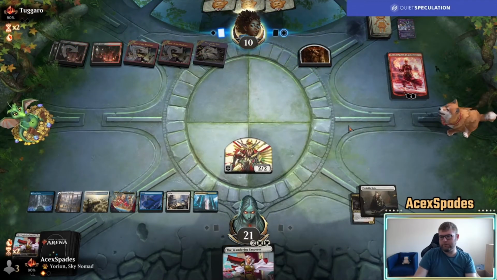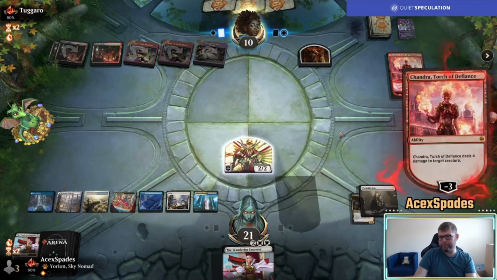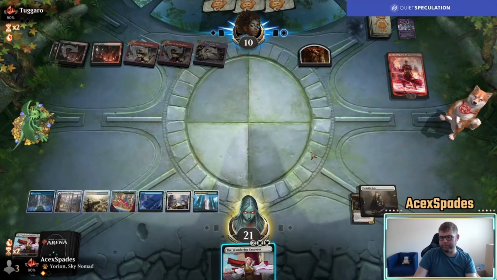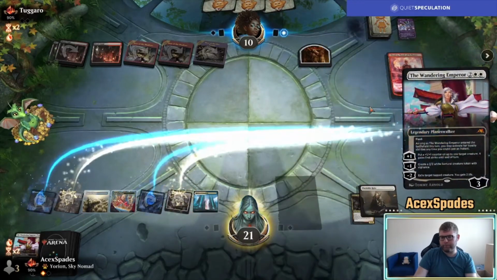Chandra. 4 damage to that. Yep, that's fine. Oh, yep, you're flammable.